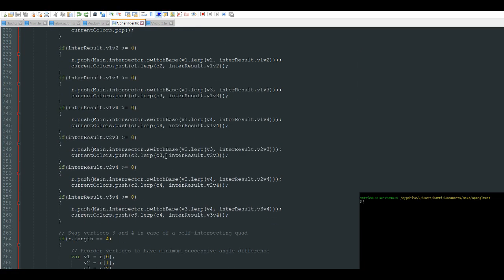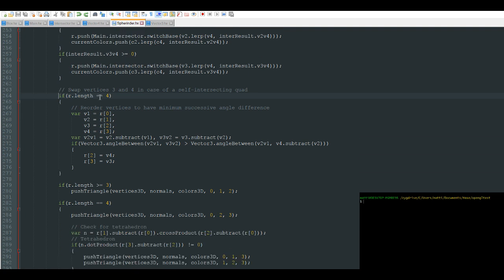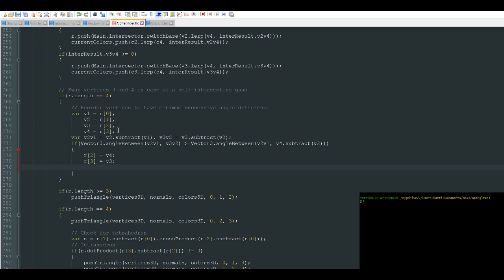You should remember, I'm trying the intersection between a 3D space and a tetrahedron can be a triangle, a quad, or a tetrahedron. And the quad can be, because I don't check for any particular order of the vertices, the quad can be self-intersecting, in which case I have to swap both integers. I have to swap values. I have to swap two vertices. Sorry, I'm getting there. And I also need to swap the colors, just like that.